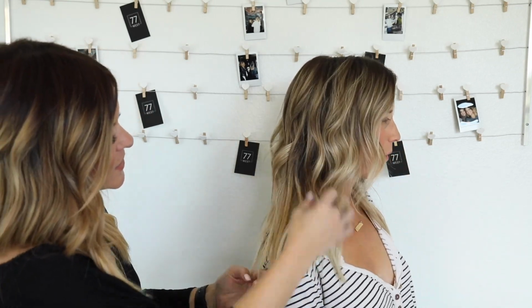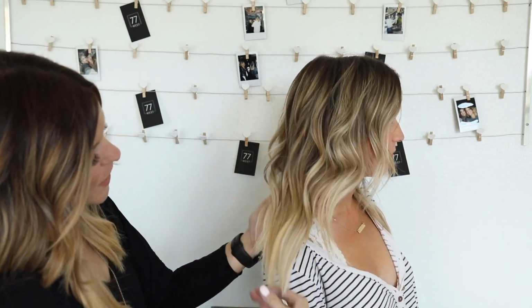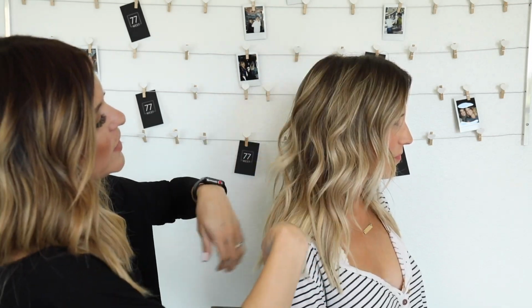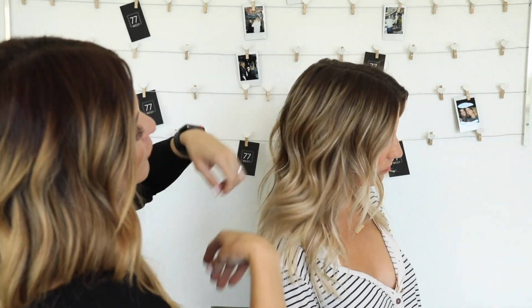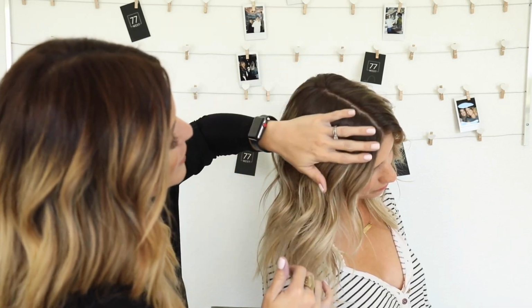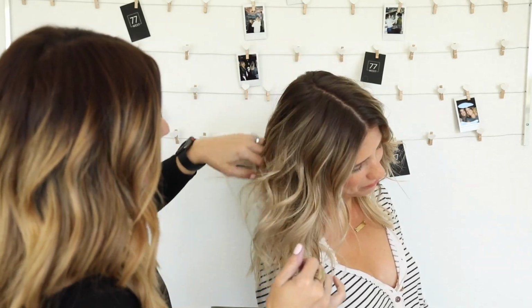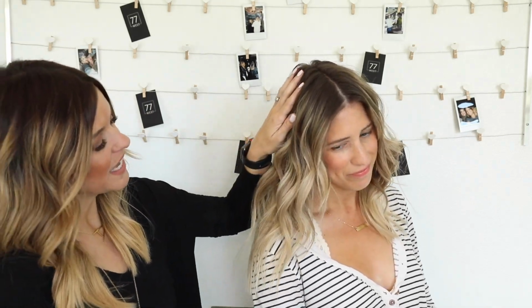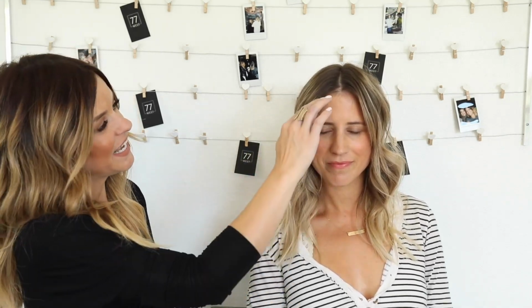Okay, so this is our end result with Devin. As you can see, her ends are all solid blondes now, and that toner really cooled down some of that warmth that was going on. Her balayage is now freshened up, and you can see the effect of that root tap. So it already looks like she's grown out a little bit. She's got that lived-in color. I'm loving the tone on her. Again, I used 9P and 9V in shades, and we did dilute it to keep this brightness. And we're really happy with the way that it turned out.